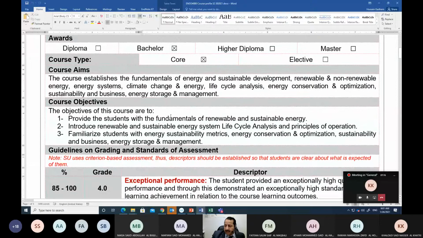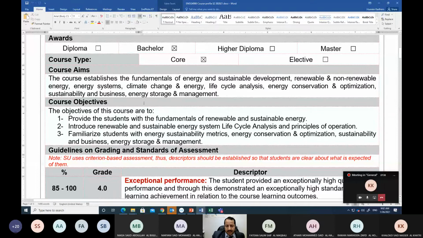Now the course is related to renewable energy. Definitely, when we talk about renewable, we need to mention non-renewable for comparison and to highlight the advantages, barriers, technology, resources, and so on. And also we will focus on sustainability, because it is part of your task as an engineer, regardless of your specialty.